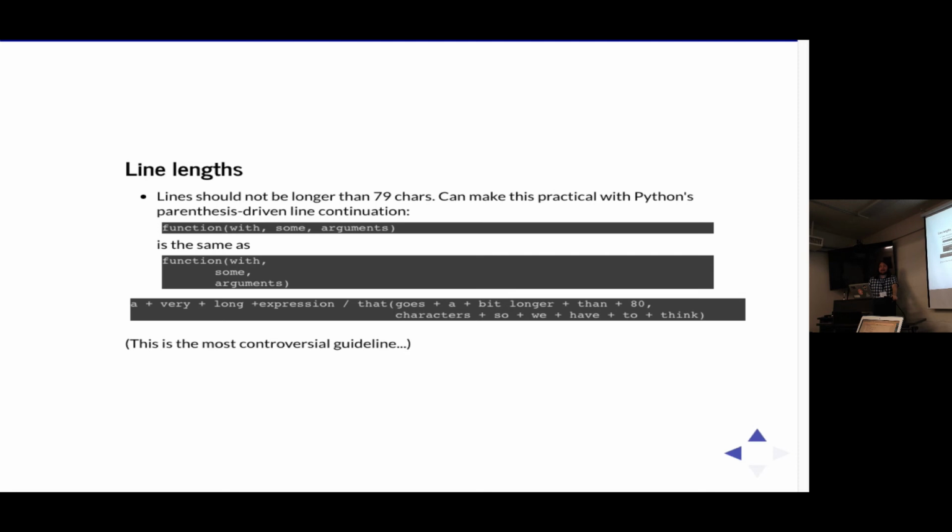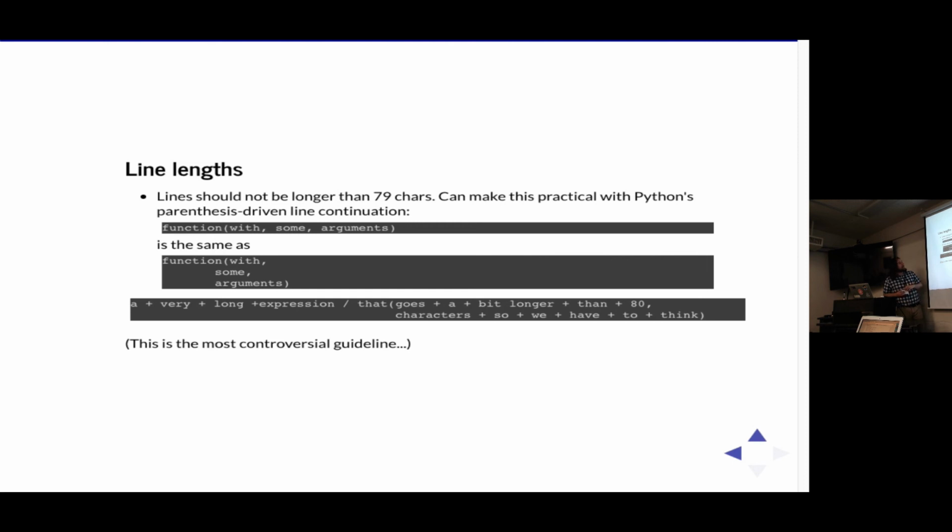Then the last guideline I want to talk about is the one about line lengths. Lines are not supposed to be any longer than 79 characters. But I should say this is usually the most controversial guideline, because the whole reason it says 79 is because Fortran could only do 80 characters and terminals are only 80 characters wide. And that's not necessarily a good reason to make your code that way. Depending on editors, that's not always true. But this is the official guideline you're supposed to follow.